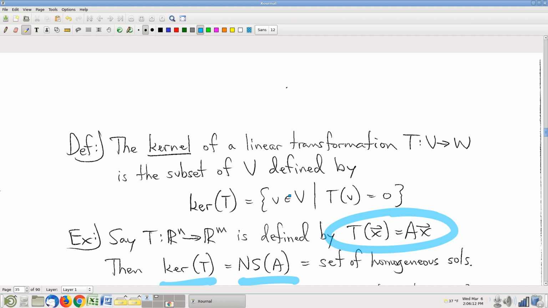Right? So, like I say, pretty familiar concept, at which point students wonder, well, what's the difference? How come kernel isn't just exactly the same as null space? It's a very slight difference, really. It's just an application. The word null space applies just to matrices. The word kernel applies to any linear transformation. Here in this example, we chose to look at a linear transformation that happened to be a matrix. So in this case, they are the same thing. But the word kernel can apply much more broadly to linear transformations that might not be matrices. And sometimes that happens.